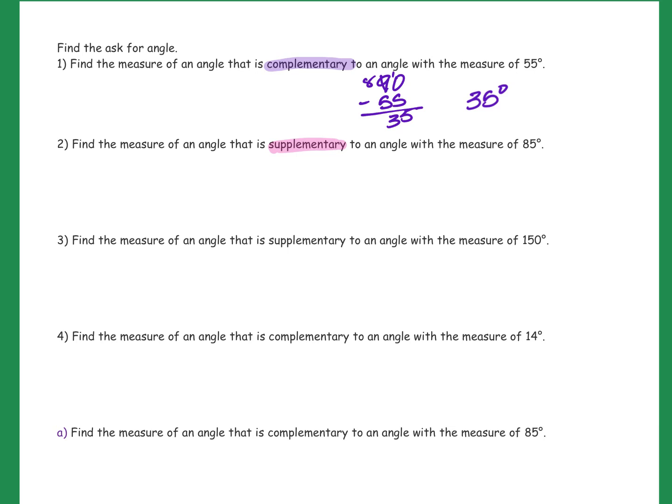180. So I can go back to 180. This time I'm going to subtract from 180. Really, to find the angle, all I'm doing is subtracting, and that's it. You're just subtracting. So 8 is going to be 7, so that's a 5. 17 minus 8 is 9, so it should be 95 degrees. Done.